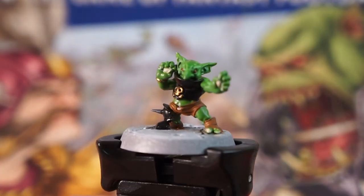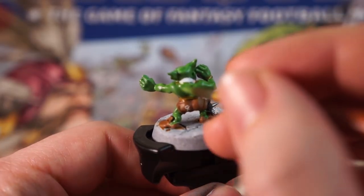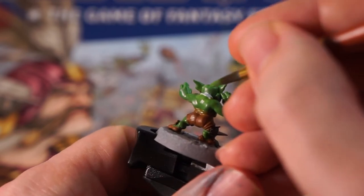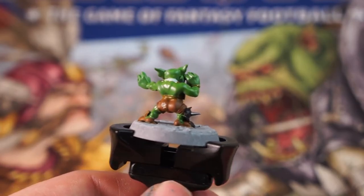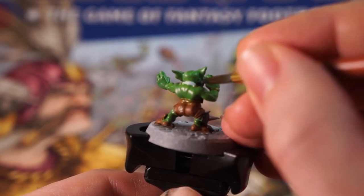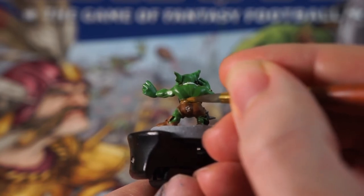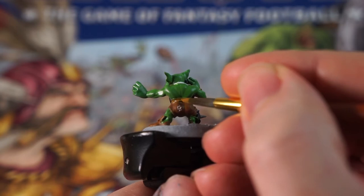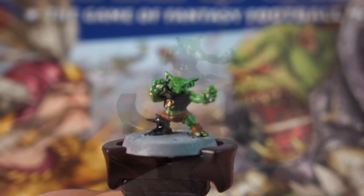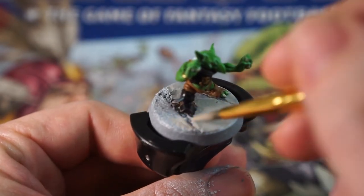Now that we've finished applying our paints, it would be a great time to check over the minis for any parts where you may have forgotten to apply paint or slipped over and need to correct it. For myself, I needed to paint in some of that light green around those shoulder straps that I messed up, as well as near the white bit of cloth where I went over in several places. I also noticed that the large armour piece on this goblin protrudes up behind their raised hand, so I painted this black as I'd left it grey before. There's also some residual green left on the belt, so I'm going over that now, as well as the other areas I painted with this lighter brown colour, to ensure full coverage. I also used a layer of grey paint at this stage to cover over the top of the base and start getting it looking like flagstones, which we'll have a look at in more detail in a minute.